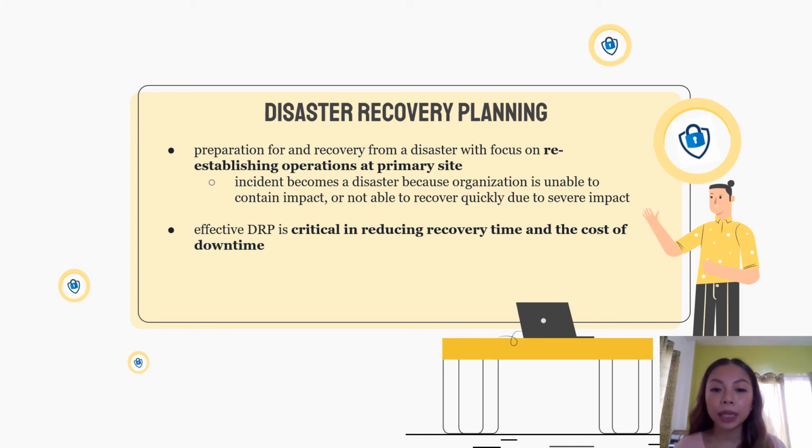An effective DRP is critical in reducing recovery time and the cost of downtime. If an organization does not have an effective disaster recovery plan, when a failure occurs, the organization will be faced with extended downtime and exponentially rising costs due to confusion and lack of documented processes. This organization is gambling on being able to define and implement a recovery strategy during a time of crisis. At the very least, this means extended downtime, potentially weeks or even months, and substantial business impact. So DRP is very important.